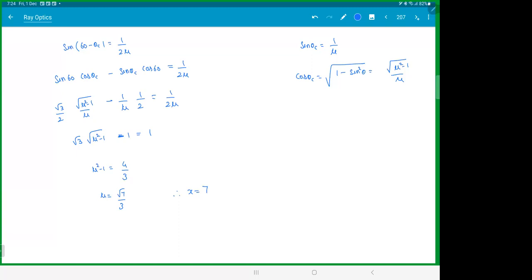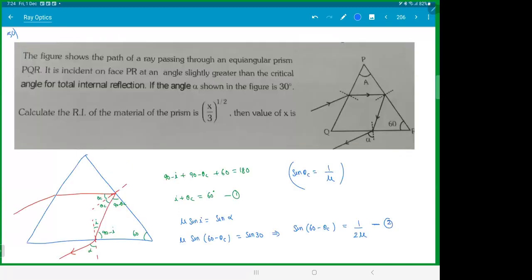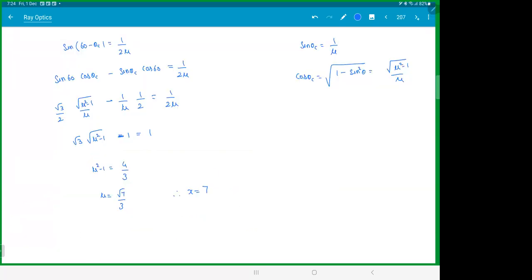You just have to expand sin of 60 minus theta critical. There's no way out. So, the question was lengthy. This is a question of moderate difficulty but lengthy. Advanced maths questions like this irritate people while solving, they get frustrated and they leave it. But if you actually think about it, it's an easy question. I'll show you how a tough one looks.